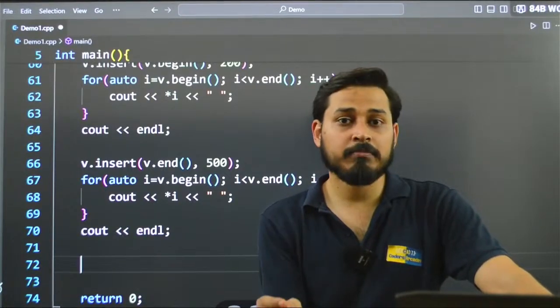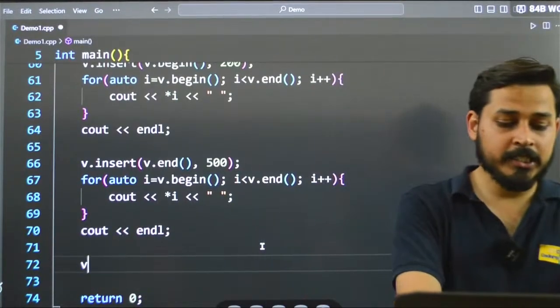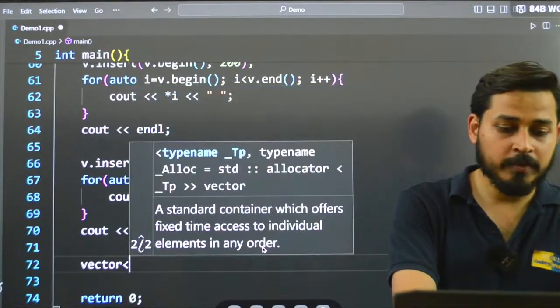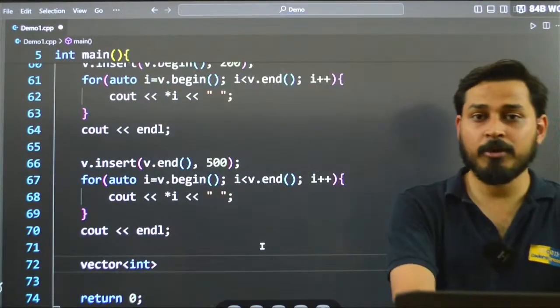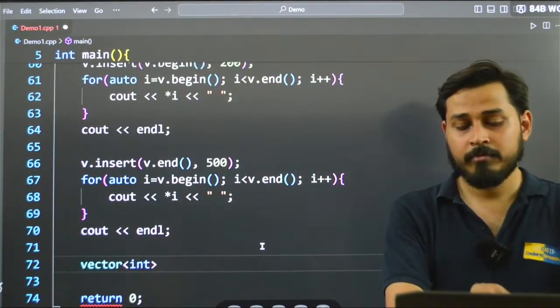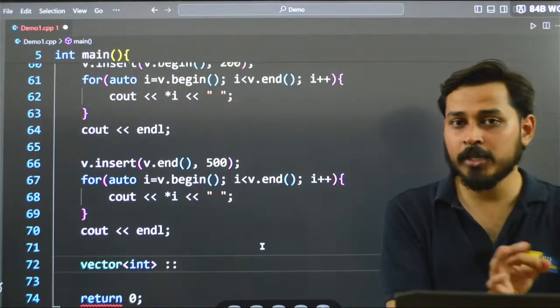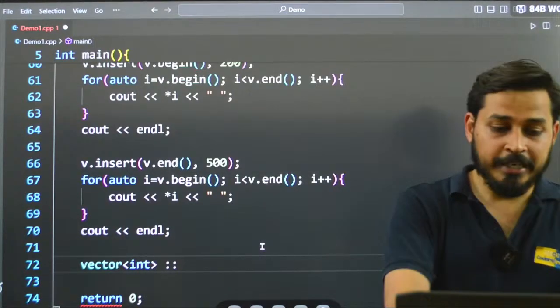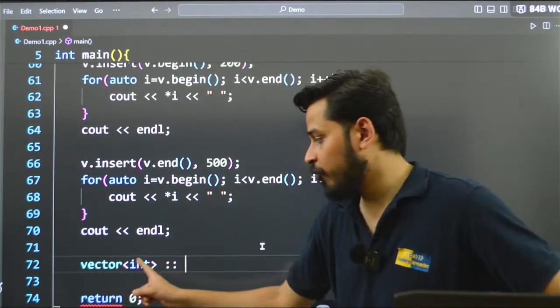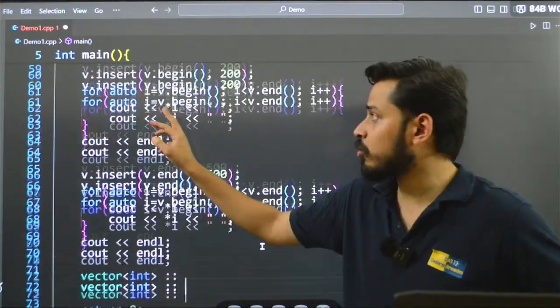The idea is very simple. First write the definition of vector, so vector of type int. In this type, I will use the scope resolution operator, because our v is also a vector of type int.